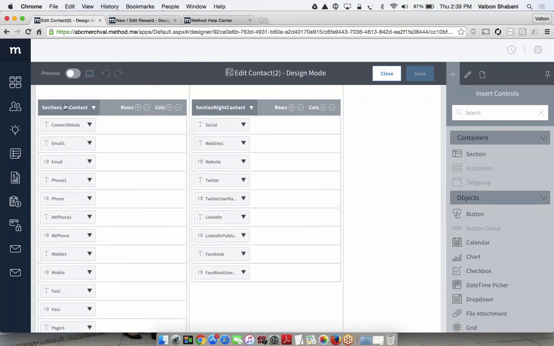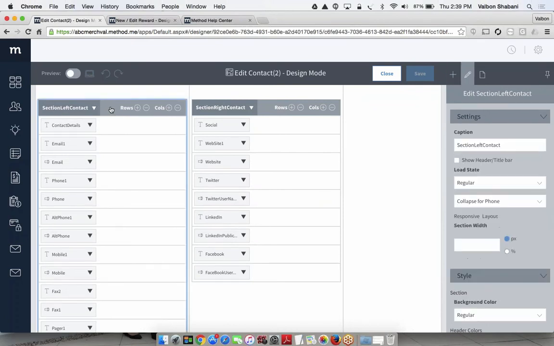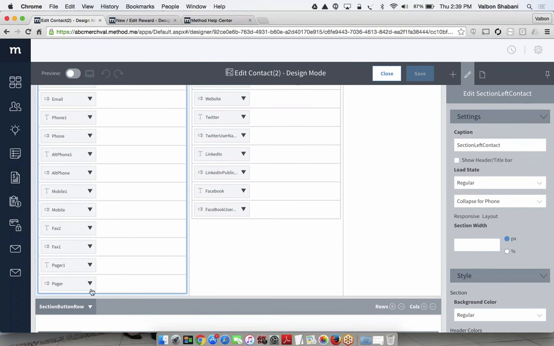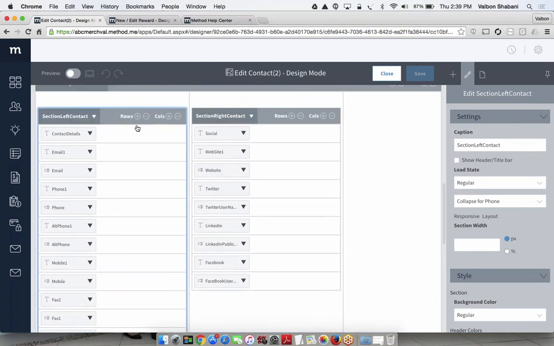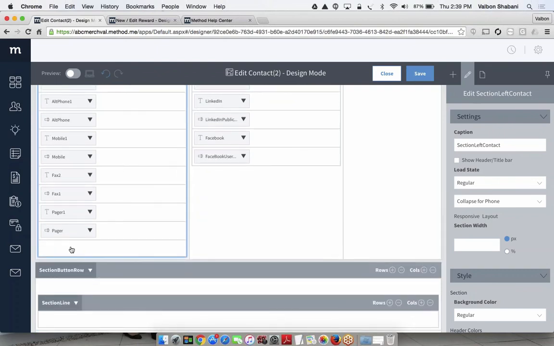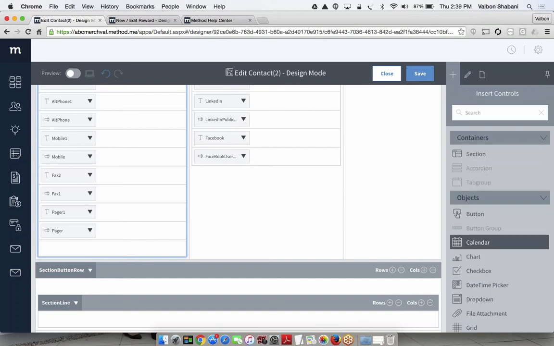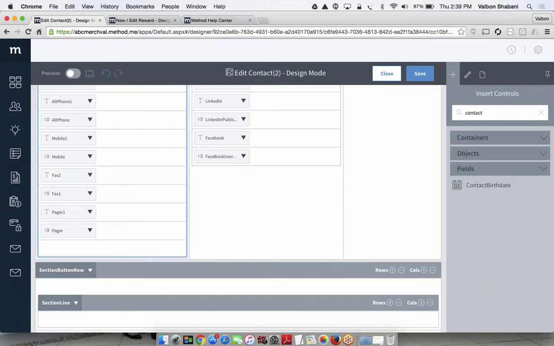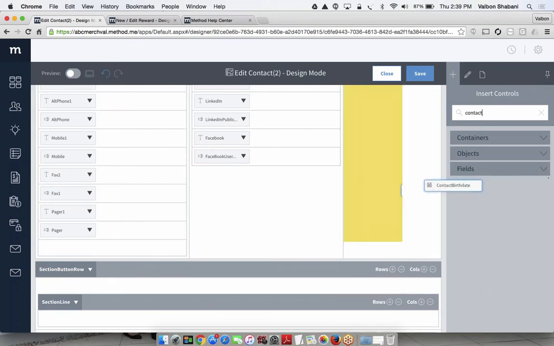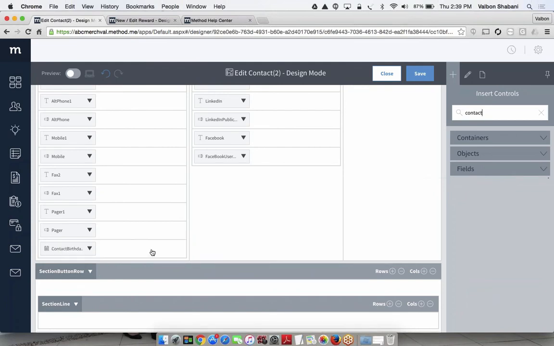We're going to scroll up and we have a section here that is holding that information. So again, if you can see the light blue, it's actually highlighting the entire section. We're going to add a row. So we're going to click the little plus here, and that's going to add a row to this section. And now what do we do? Again, we're going to go over to the properties panel on the right, hit the little plus, and we are going to search for contact, and it'll find contact birthday. We are going to drag and drop it onto the screen.